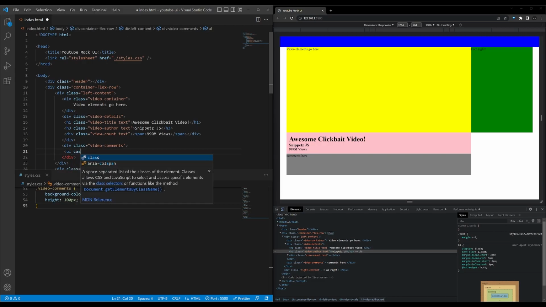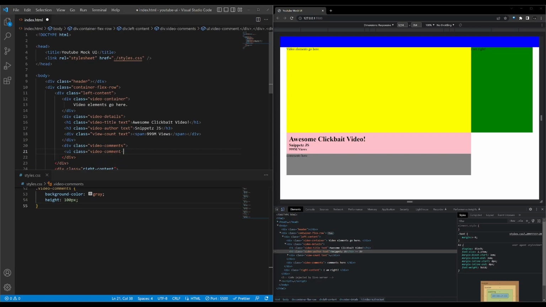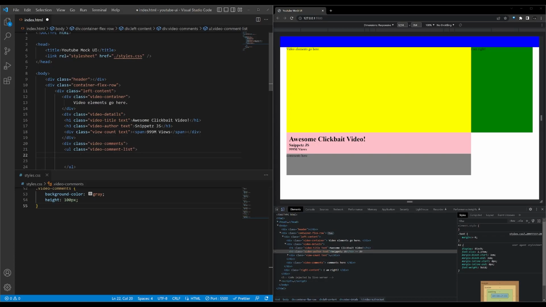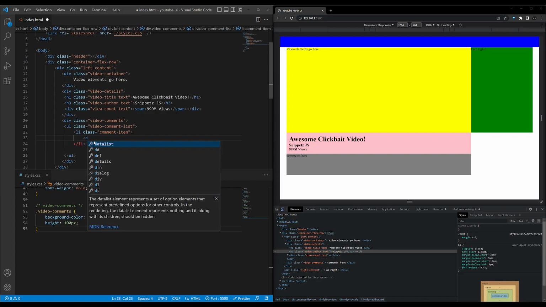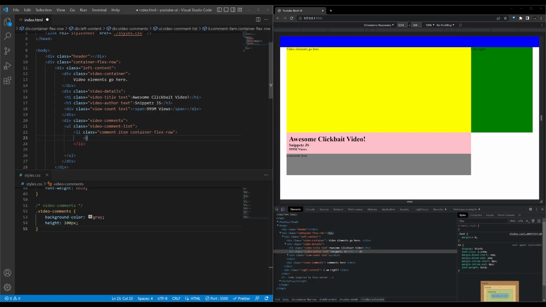So now that we're working on the comments and the comment list, and you're gonna see the same in the suggested video list, I'm using an unordered list element here, right? So I'm not gonna just keep using divs. I'm also thinking about a semantic approach to this, right? And obviously a list can take many forms. It doesn't have to be a list that starts with a bullet point or a number or anything like that, right? With CSS we can style a list however we want.